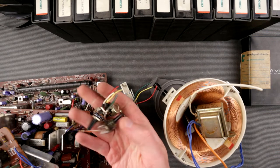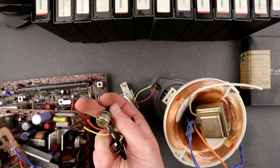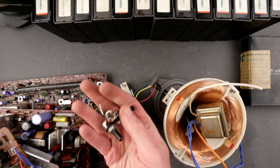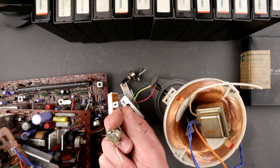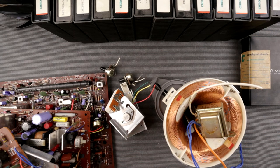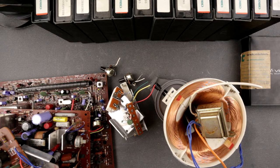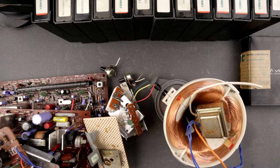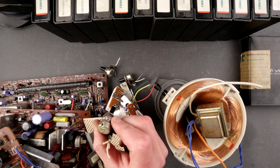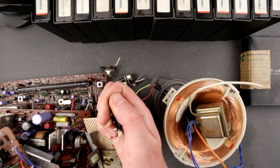Like someone was just collecting bits and pieces. Look at those pots. Are they any good? 3 kilo ohm, 500 ohms, that can be useful. 20 kilo ohm, it's good to have. Why not? Japan. Yeah, that's just junk. Clearly I have to sort through this junk and throw some away. The heck is this? Oh, this is a cool pot. This can be 1 kilo ohm. There are some resistors here.